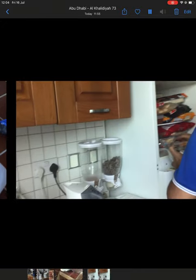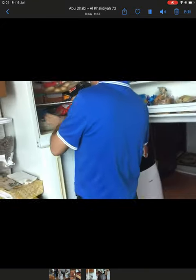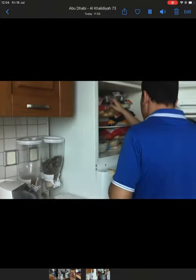You can post a picture up there. There's an ice cream cake up in the freezer, so you need to put that out. And now let's put the ice cream in the freezer for 6 hours.